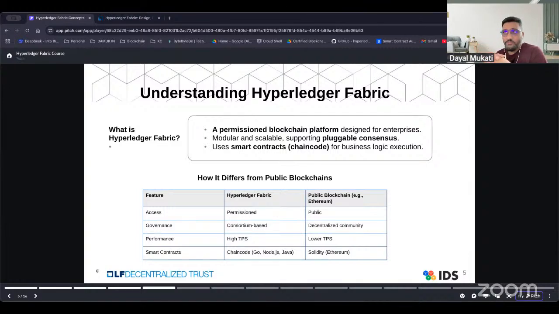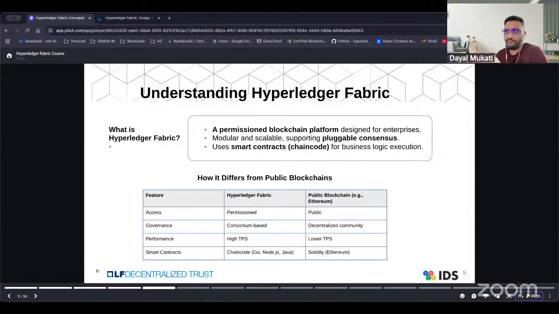And then the use of smart contracts. Whenever the term blockchain or DLT comes up, the very first thing that comes to mind is smart contracts. Here we call it a smart contract and the chaincode. Both are basically the same thing, but there is a little bit of difference, which you will learn in the course. So you can write a smart contract, and the beauty is that you can write it in traditional languages, the languages which you already know, or which enterprises use on a daily basis in most applications. Let's say Java, JavaScript, Python, Golang.